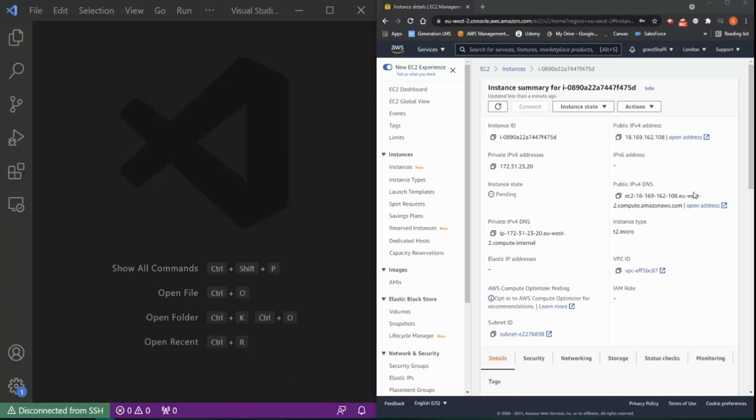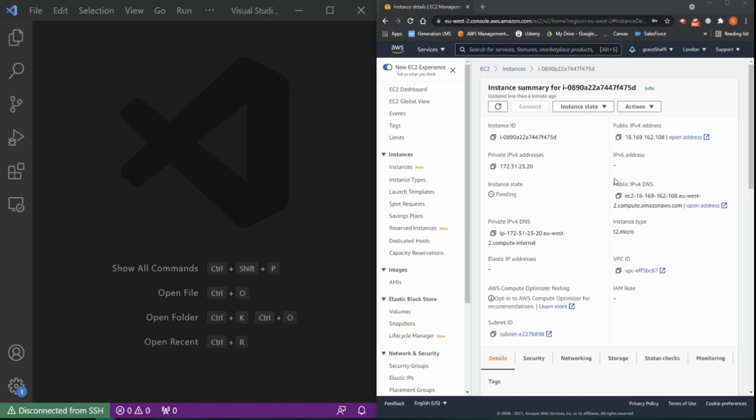Hey, so just a quick video on how to get into your public EC2 instance using VS Code. I teach my students this because it's really handy for when you're testing and playing around. Obviously learning the command line is important and you can still do that through VS Code, but just for formatting those files, maybe writing bash scripts or Python files.